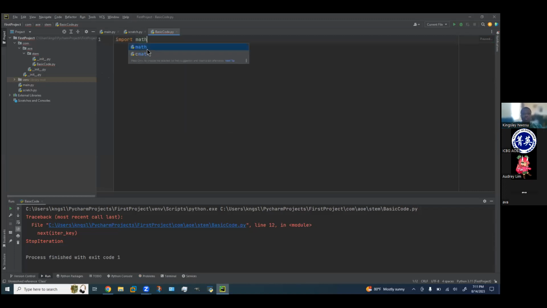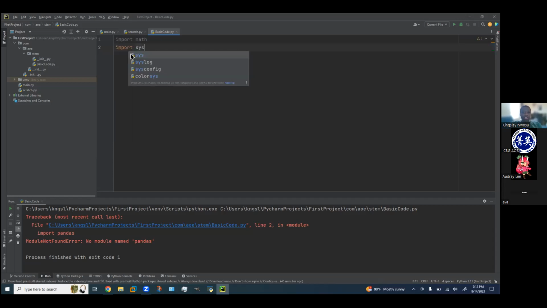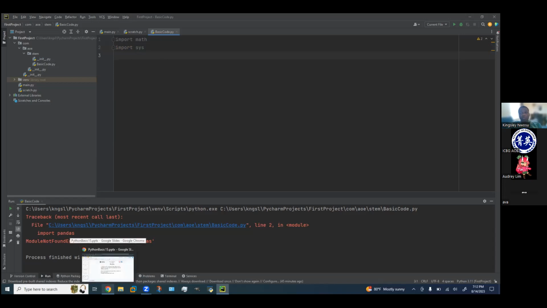Math is an example of a really powerful Python module. We have import pandas, another really popular Python module. Import numpy. Actually, I wonder if these will actually run. No module called pandas. Okay, so it's not here by default. You have import sys. That's another one. So math and sys are two pretty big Python modules, and we've used them in the past before, I think.